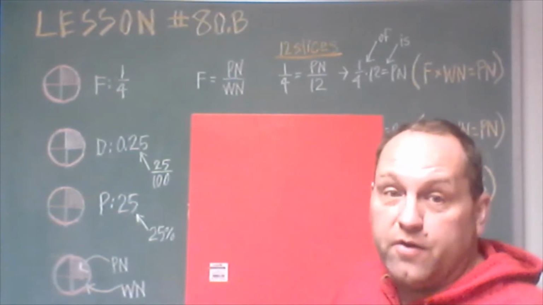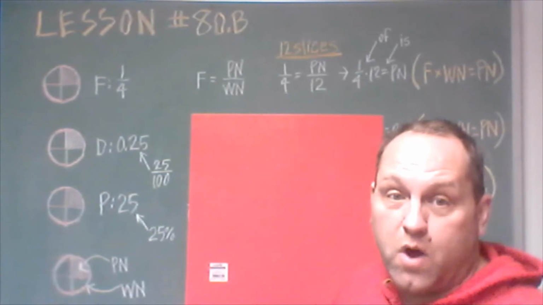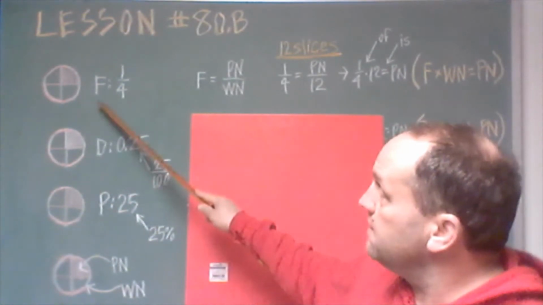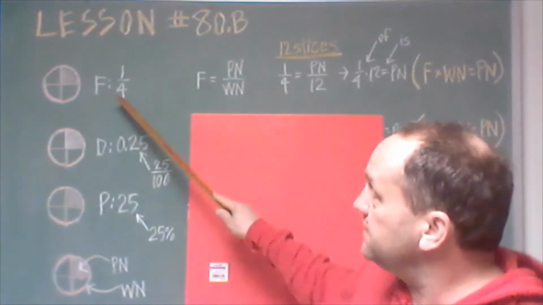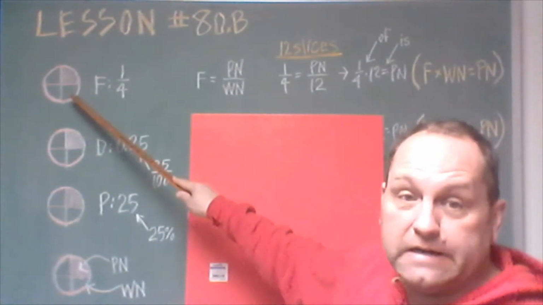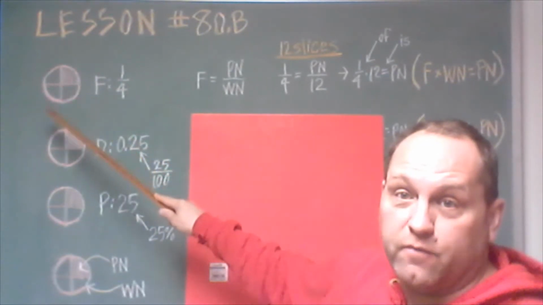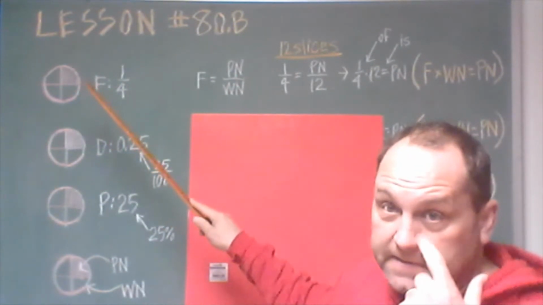Let's back up. There are certain ways that we can express quantity or ratio, in this case. Fraction, we can say 1/4. So I divide the whole pizza into 4 slices. It's easy to understand. You're going to get a slice.